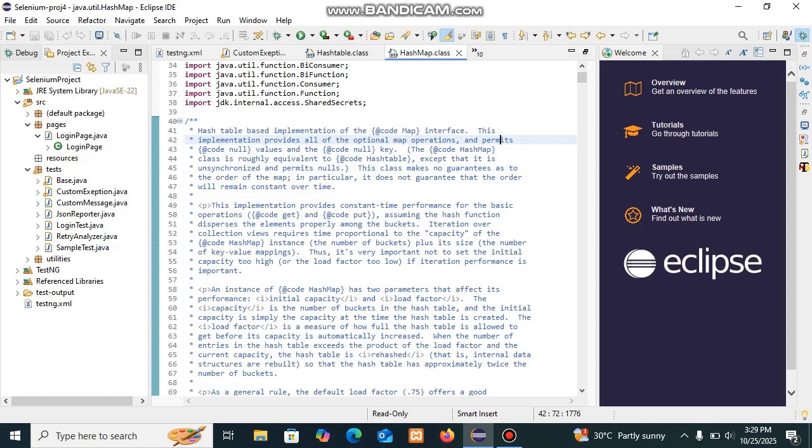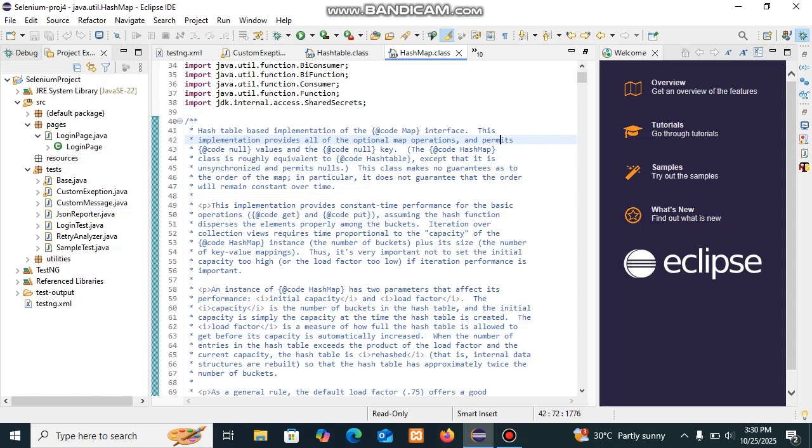Since it is not thread safe, hash table will handle single thread one by one, so it can be useful for parallel execution.